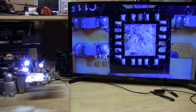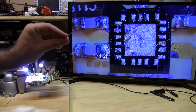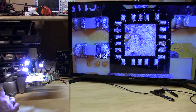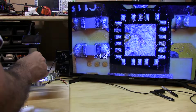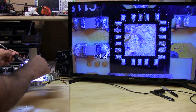So let's get started on cleaning off this part of the board. I have my solder wick here, and first we'll wick off the solder and then clean off the leads in preparation for re-balling them.